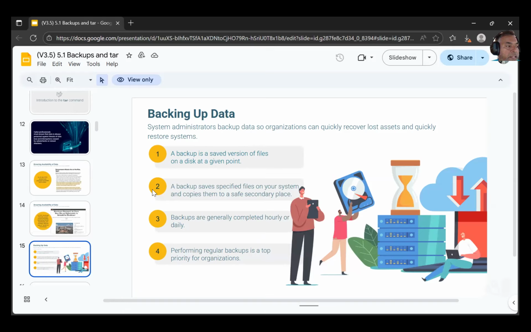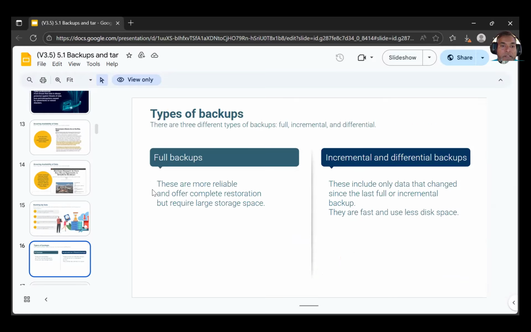Backups are generally done hourly or daily. This ensures that when an attack happens, data can be restored as close to the time of the incident as possible, resulting in little loss of data. While hourly or daily backup is a general guideline, individual businesses have specific needs depending on how often the data changes and the acceptable level of lost data. So there are different types of backup: full backup, incremental backup, and differential backup.